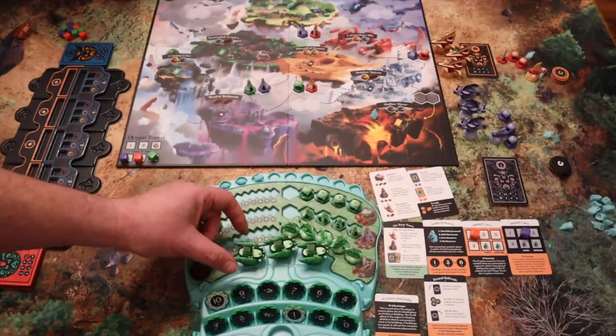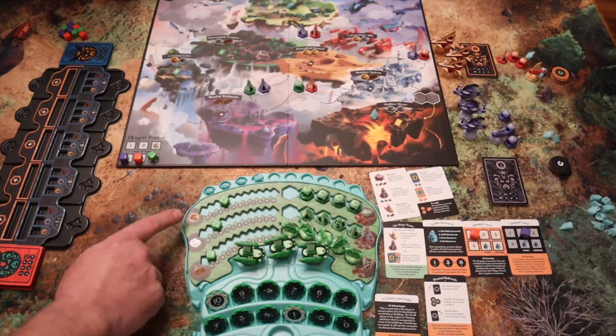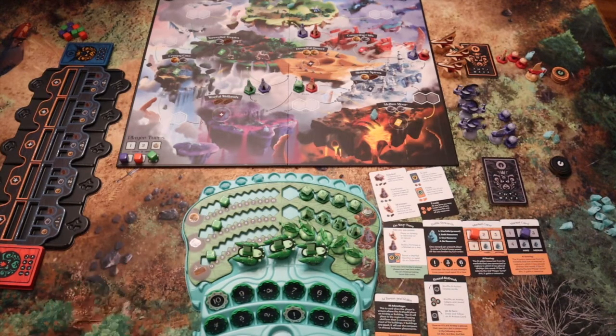Now there are other things that you can do on your particular turn, so you don't just get 3 turns in a round, depending on how many resources you've got. Over here is how you track your resources. We have gold, we have stone, and we have wood.